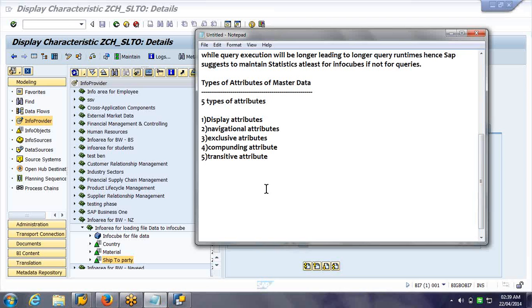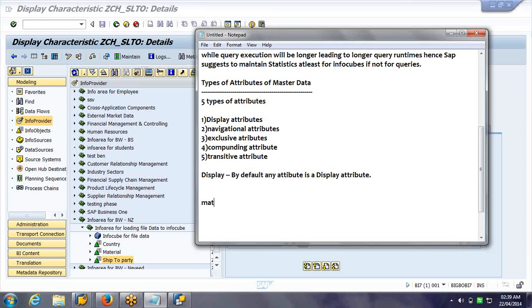Can key figures be attributes, or only characteristics? Even key figures can be attributes. For example, material ID, length, units, width, units, volume.